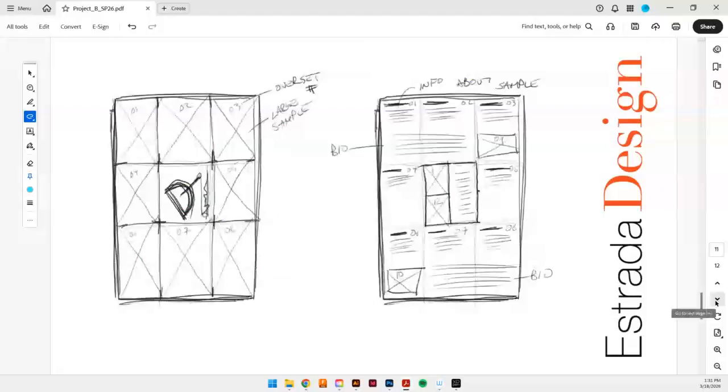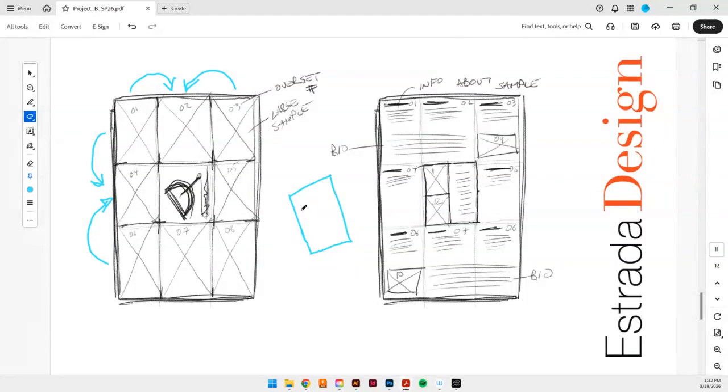The other one is I wanted to try that poster idea where this folds 1, 2, and then 3, 4. So it would fold down into this size, in which I would have his D logo here.